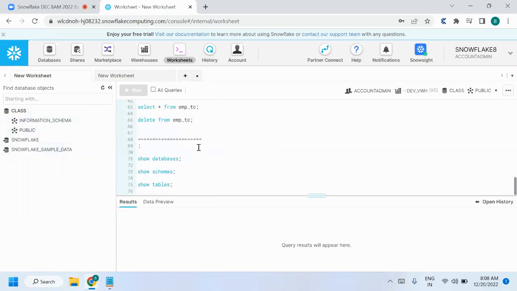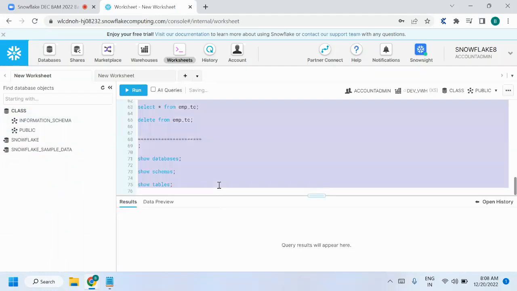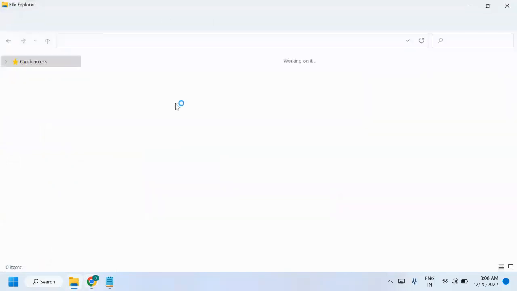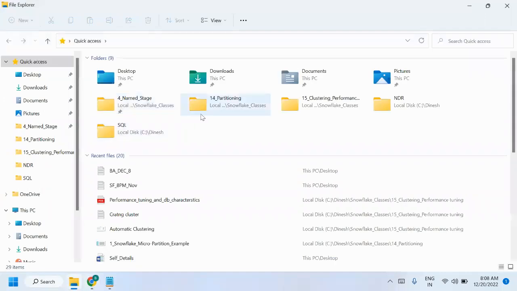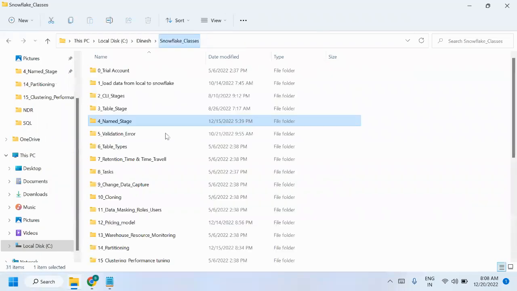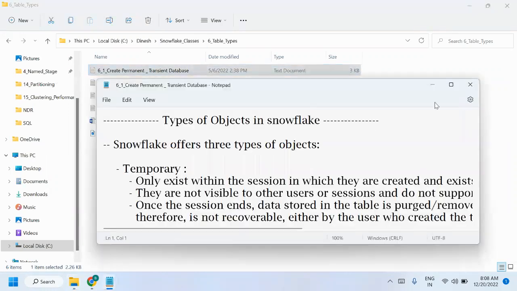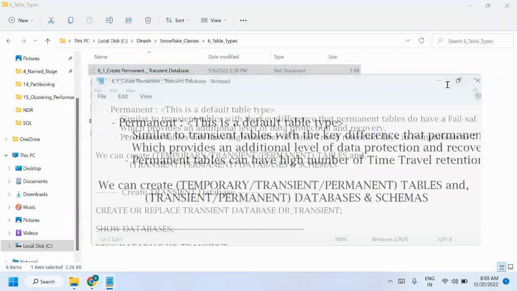Now let's say you wanted to create a transient database. How do we implement that? And if you create any table within it, how will it be treated, and what will the types be? We will see that. Let's create a transient database here.